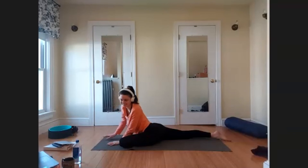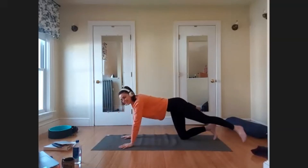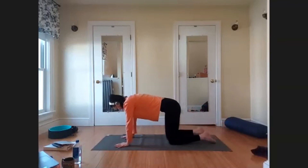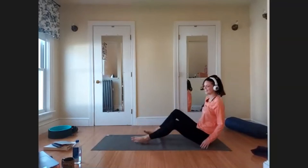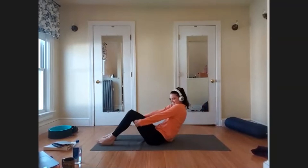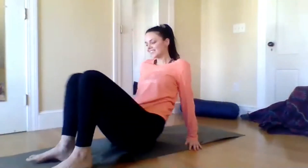When you're ready, slowly begin to walk your hands toward the hips. Tuck the back toes and come back into your table — shake out that leg. We're finishing up. Cross your ankles behind you and sit your hips back. Scoot forward and bring the shoulder blades to the ground. Slowly lower down to your back. Plug the knees into the chest — maybe rock side to side to massage the back.